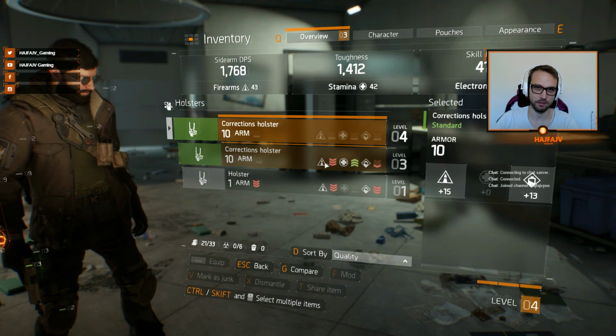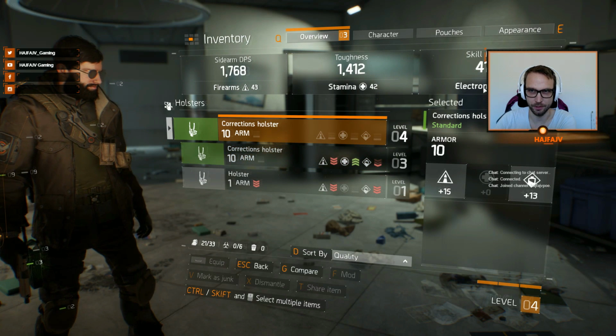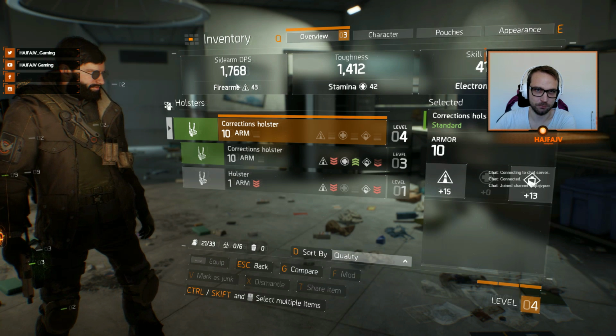So you can see here that you have stats up here. You have firearms, stamina, and electronics. And having firearms increases your DPS.